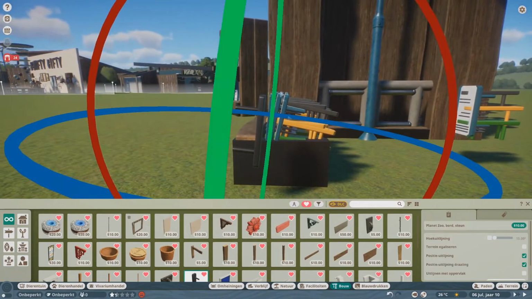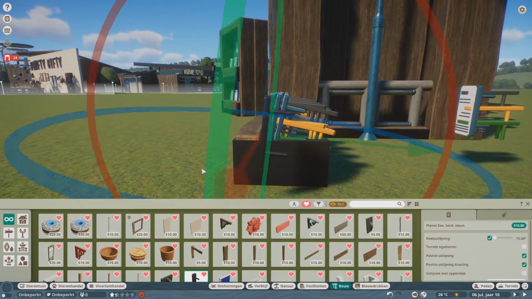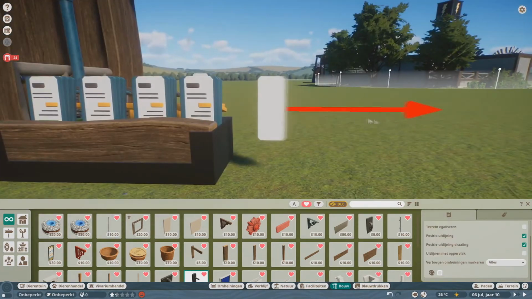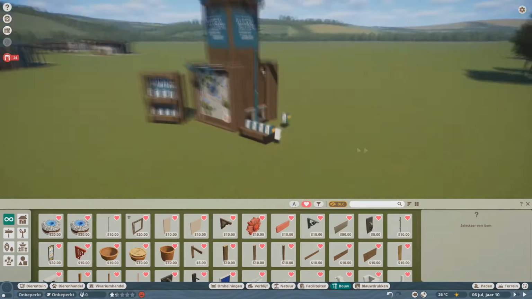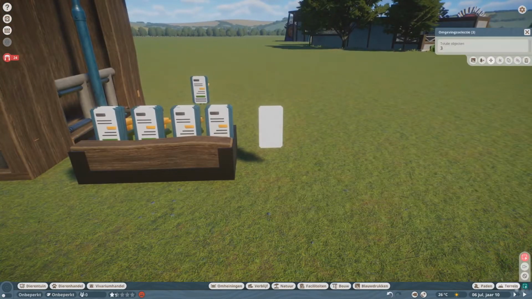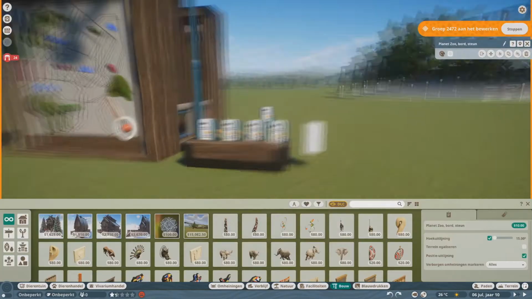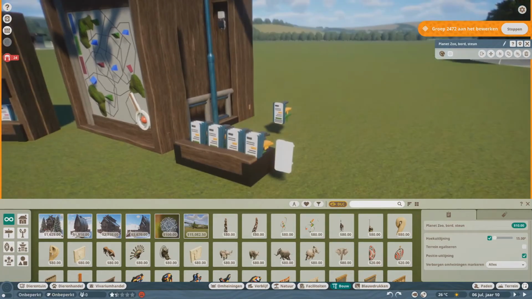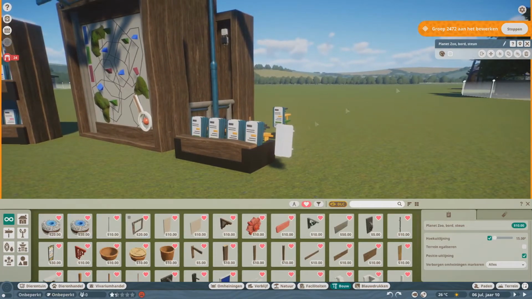So here you can see me making a tiny folder. But what you need to remind yourself is that it takes a lot of practice to know the controls in this game. I won't go into depth about the controls in this video. There are many people that made wonderful videos about it.